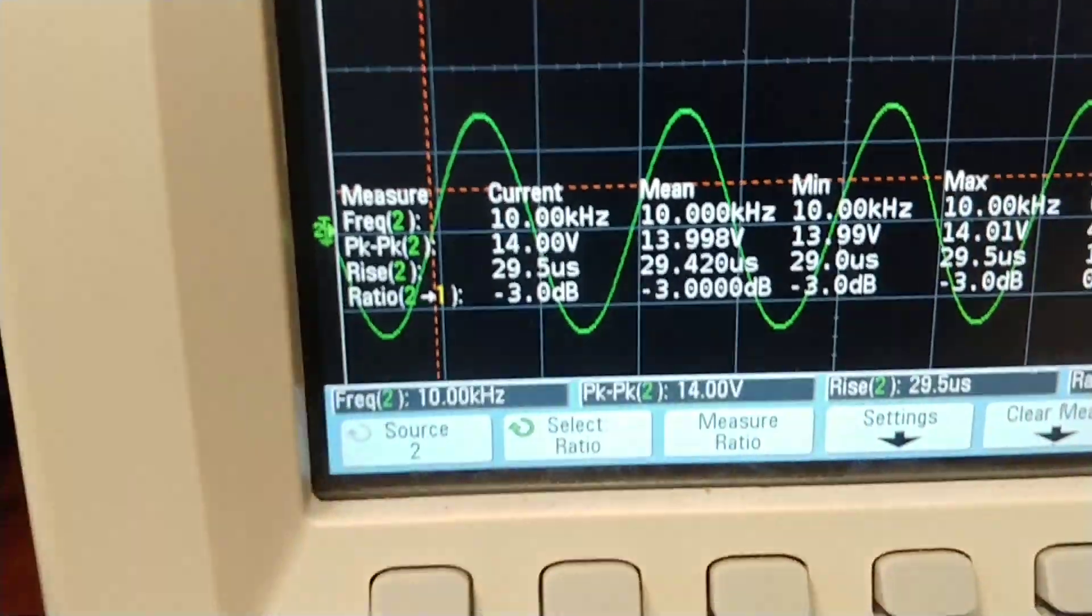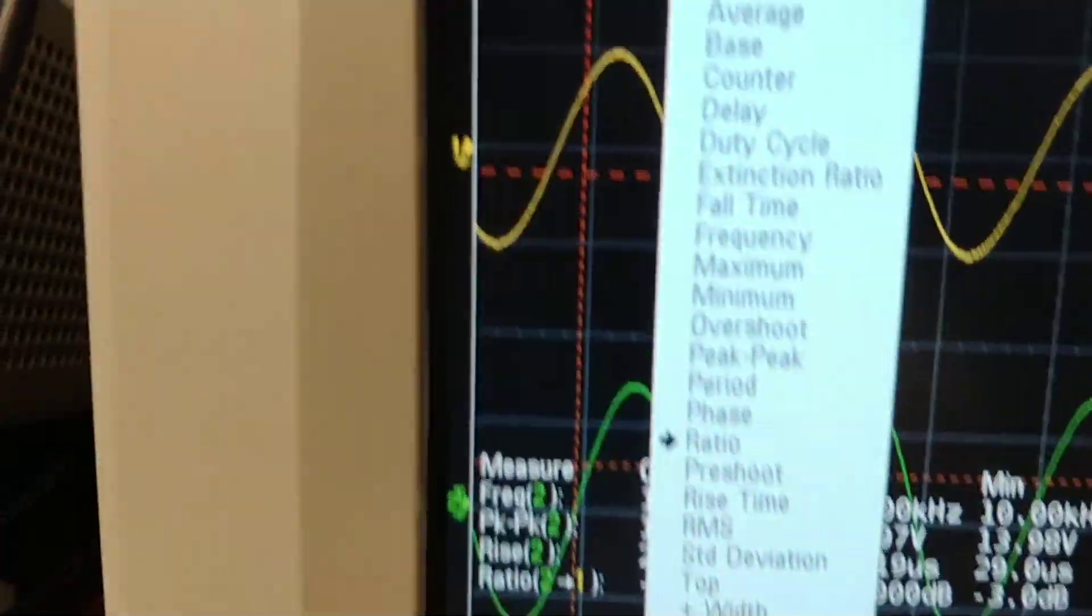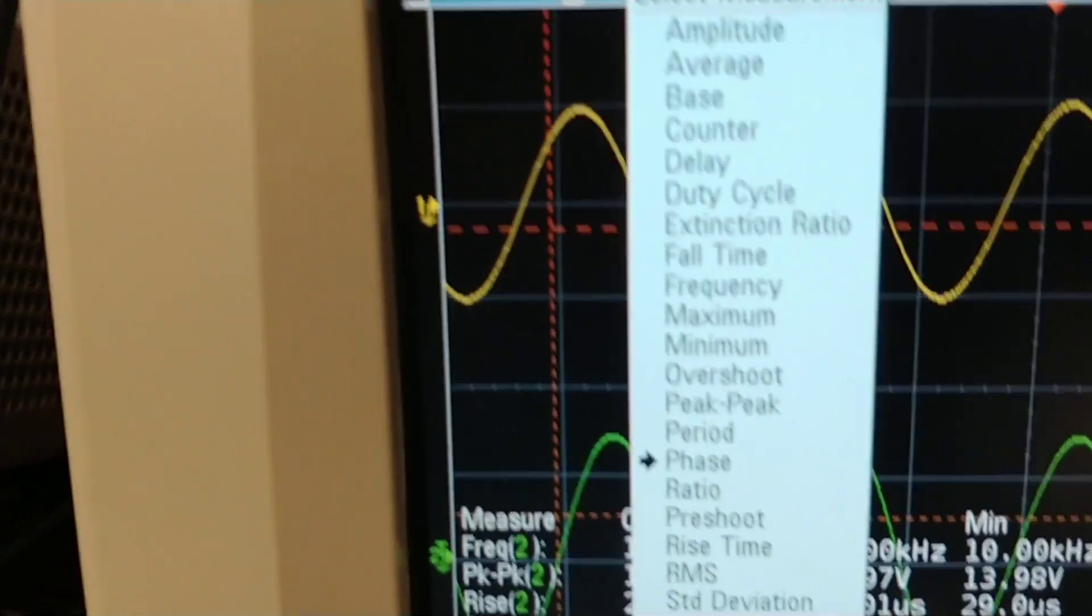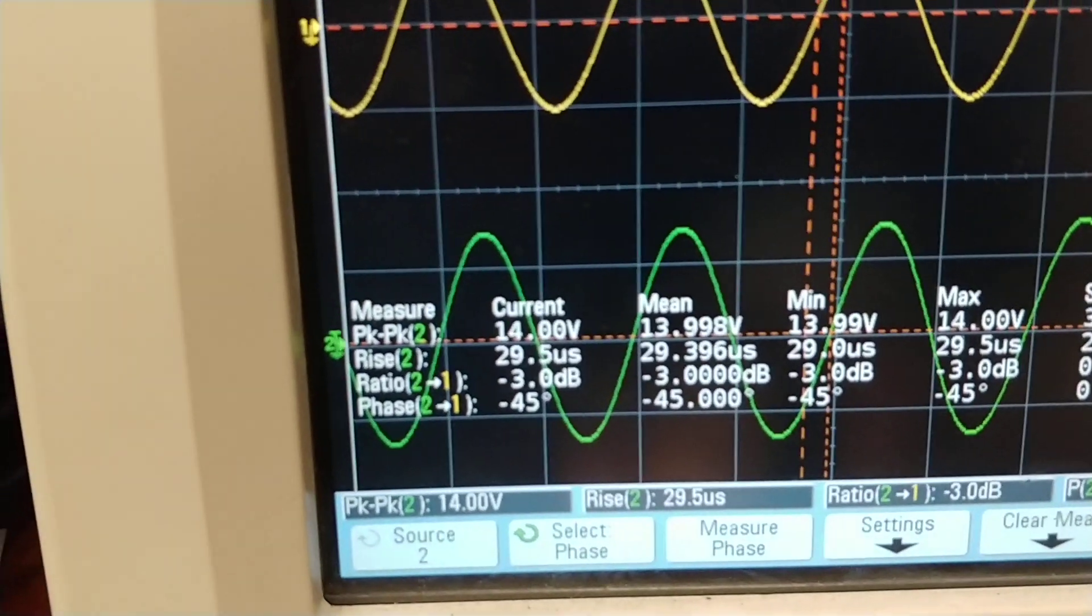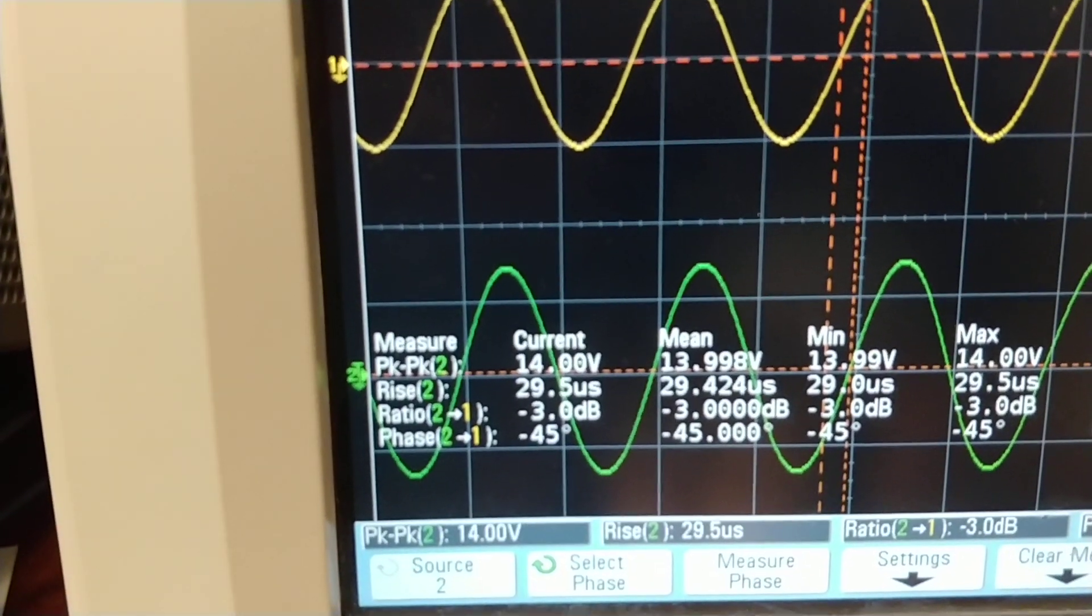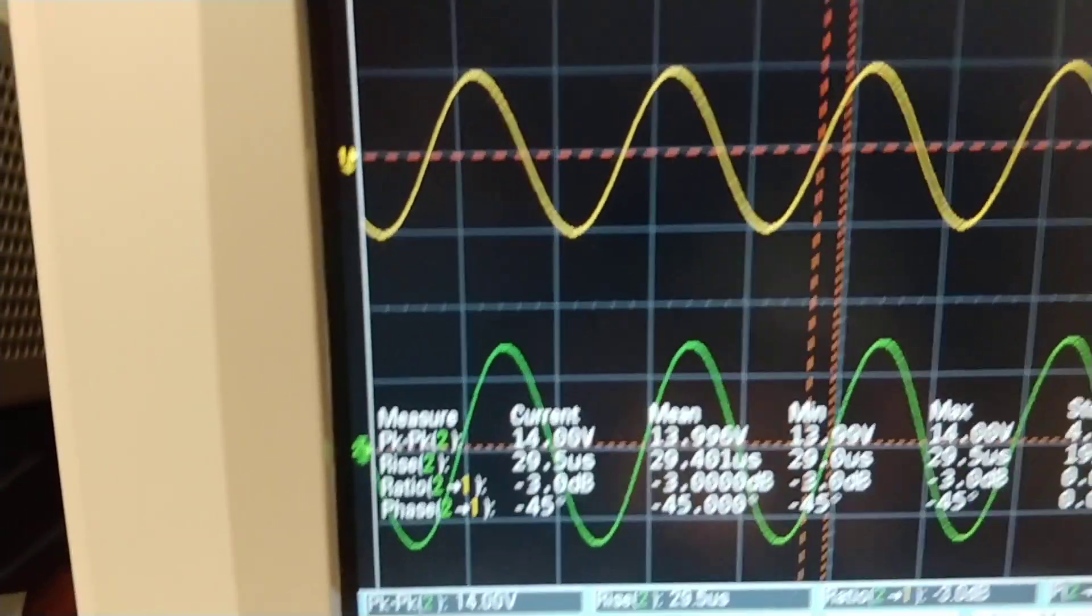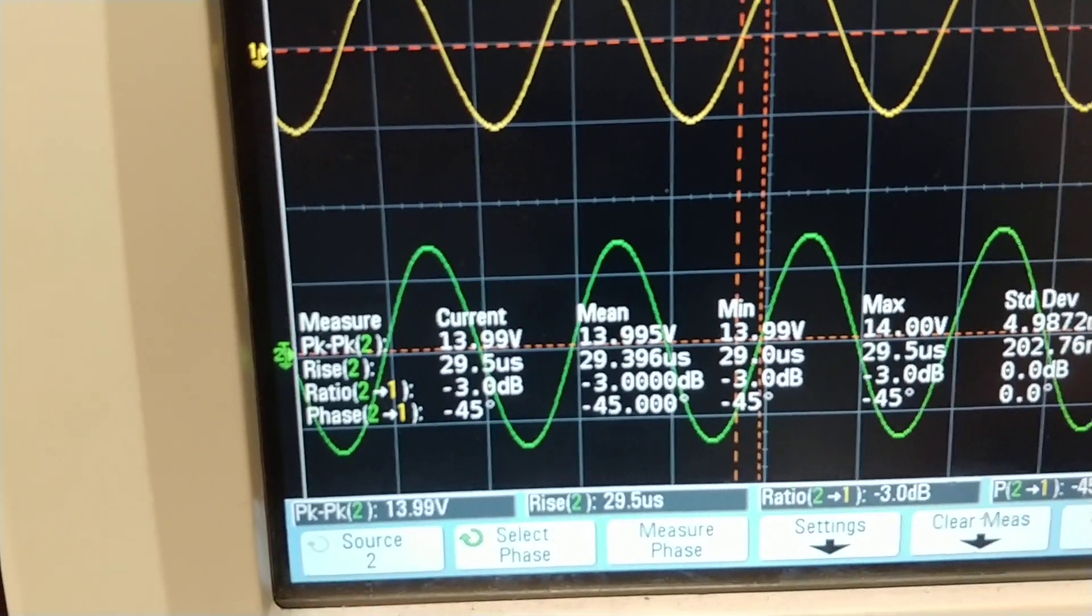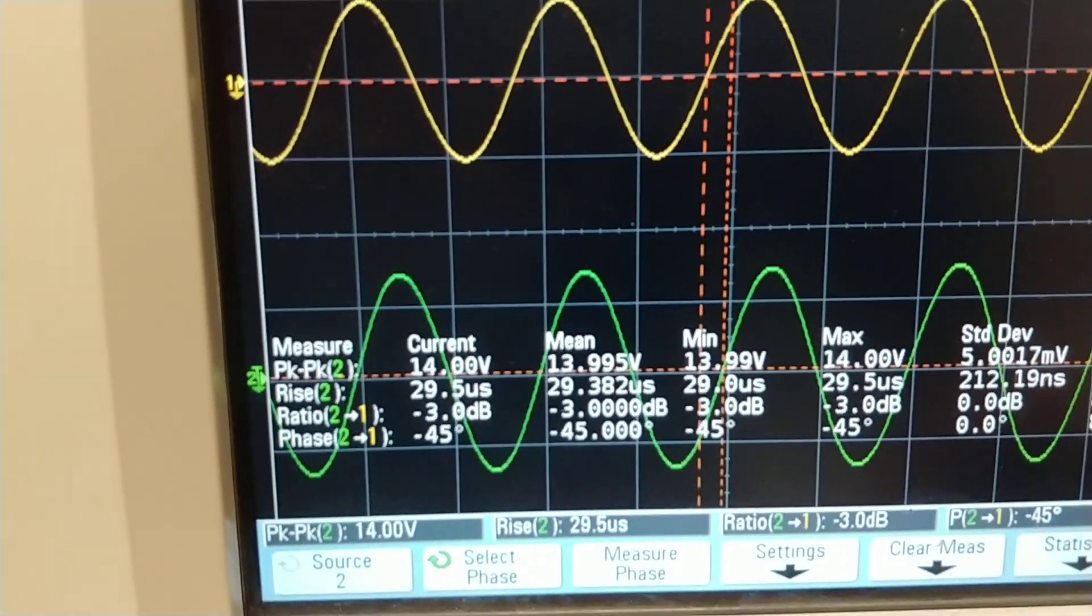Now also we can measure phase. I'm just gonna go back here and measure phase, and I'm getting 3dB and minus 40 to minus 35 degrees, which I have to tell you hardly ever happens. I just calibrated my probes and I've never actually gotten it this close.